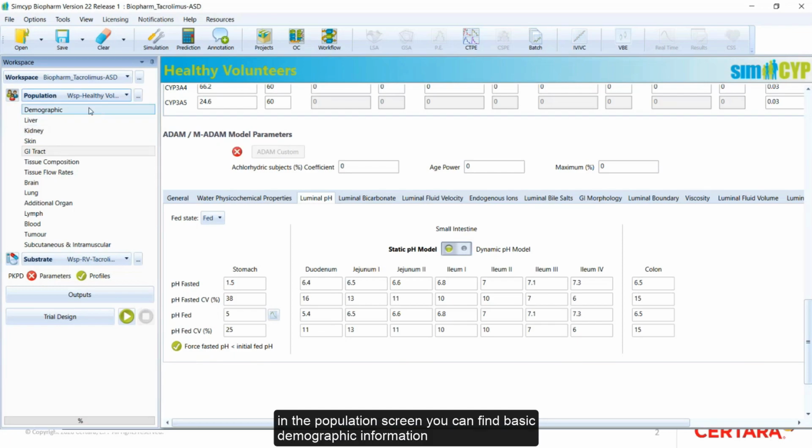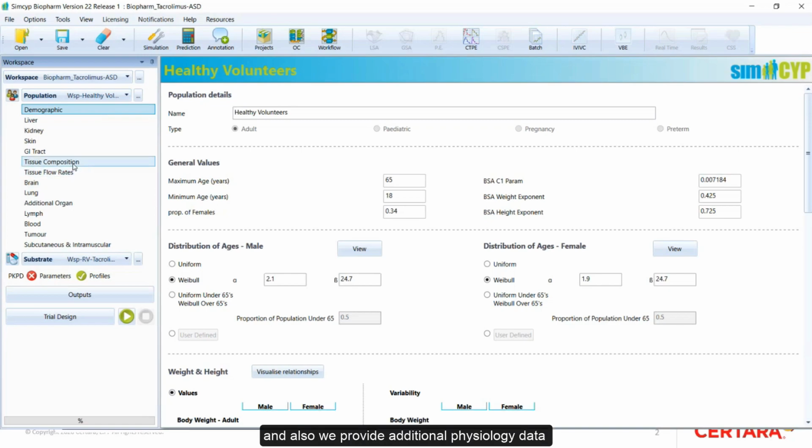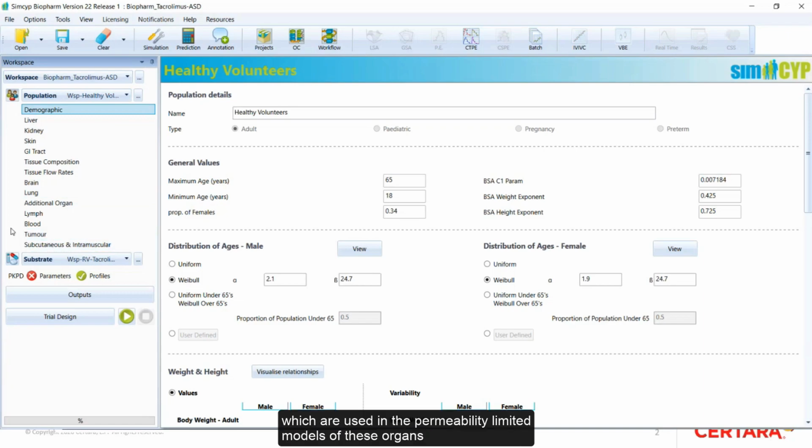In the population screen, you can find basic demographic information. You also will find tissue composition and tissue flow rate information, which are used in predicting the distribution of the drug. And also, we provide additional physiology data for liver, kidney, brain, lung, and tumor, which are used in the permeability limited models of these organs.